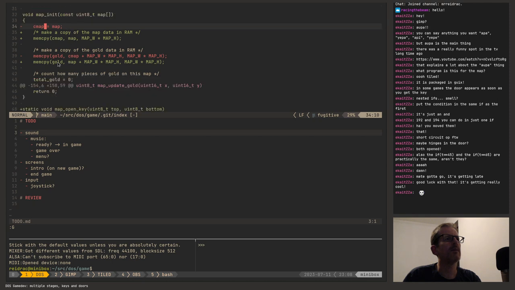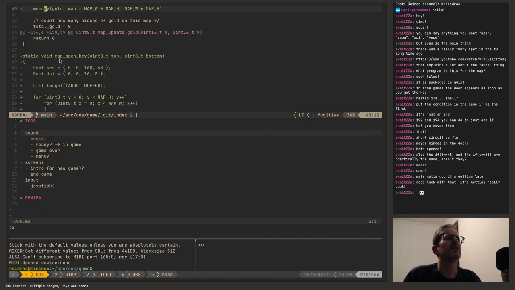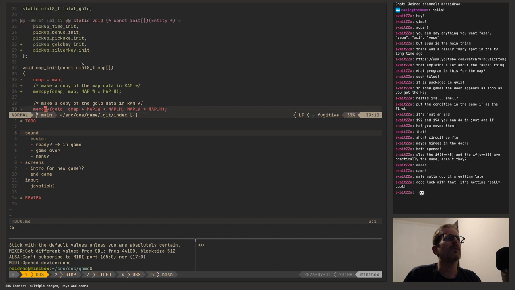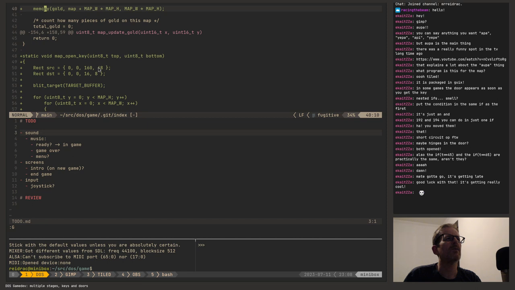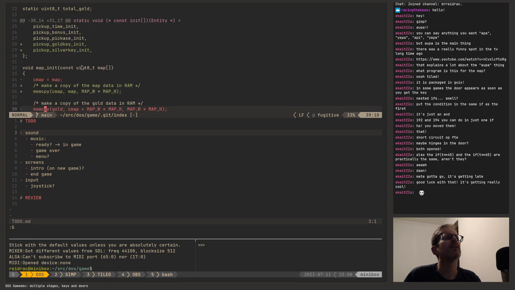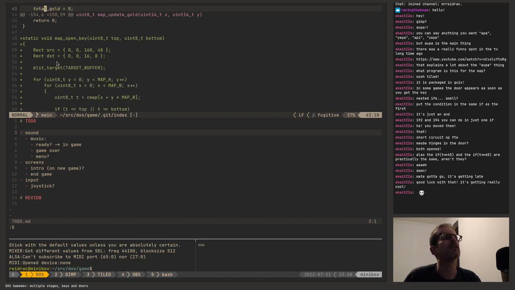We're using map because CMap is not a copy and only has the map data, not everything. I'm confused right now. Why is this working at all? Map, open key. Okay, I will think about that later. I think I'm confused about the spawning. I will look at that in a minute.